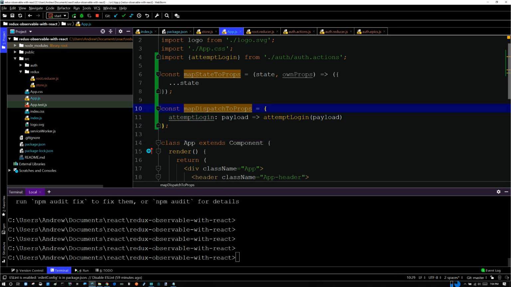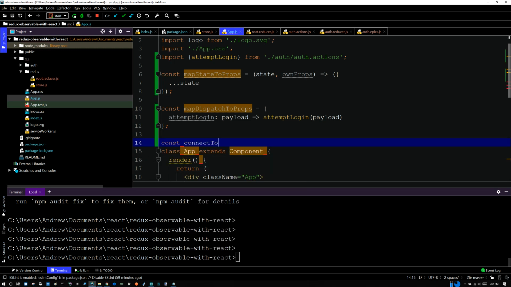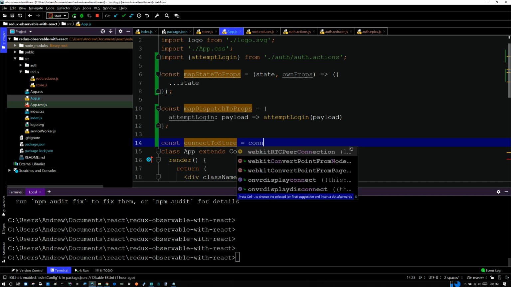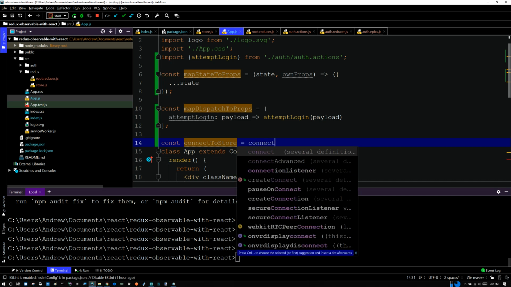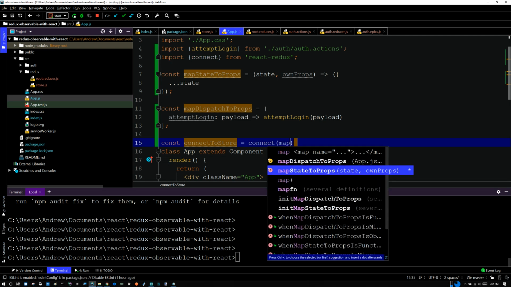So anyways, once you do that, there's just some basic setup we're doing still. Import connect and pass it these two things we just created.